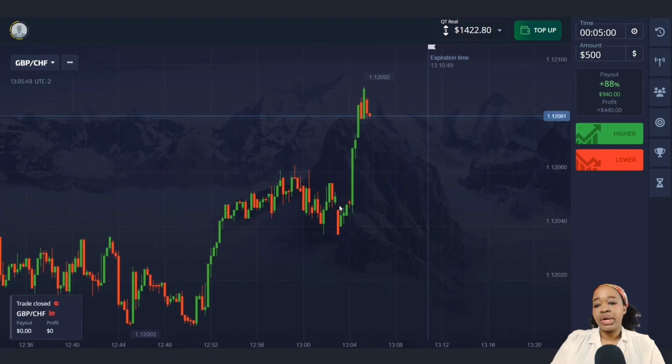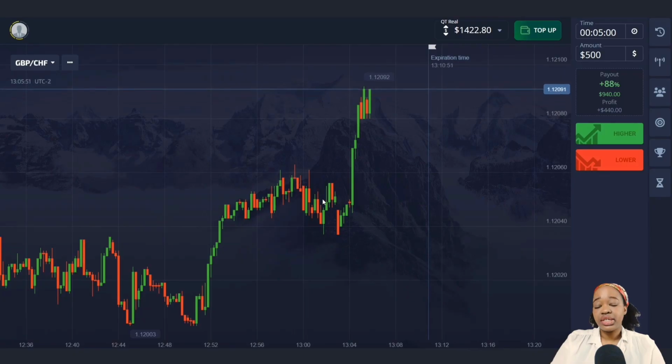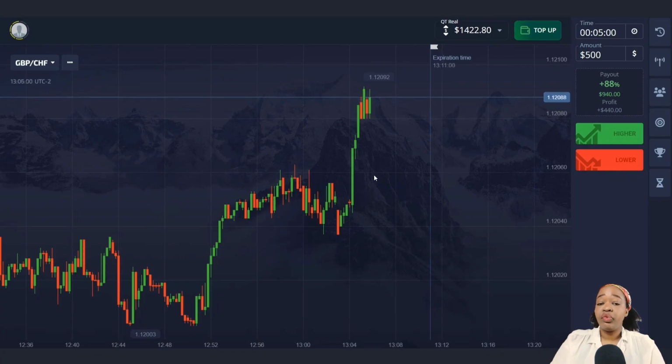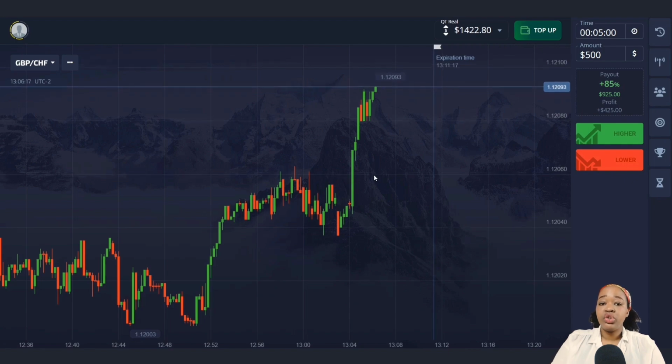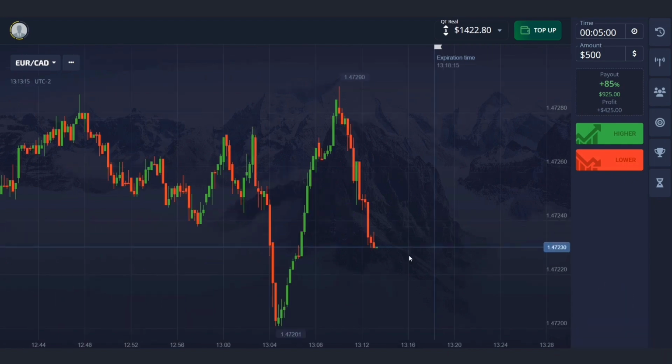After a slight pullback downwards, the price reversed. There was a confident bullish candlestick that formed. This means that there was a breakout of the resistance level, and the price confidently moved upwards. But unfortunately here I'm facing a loss. Perhaps in this situation even 2 minutes would have been enough time for this, but as you know, the bot is not always perfect. It's not always 100%, so I'm not going to get upset because I still have funds in my deposit. So let me continue and request the bot for the next signal.